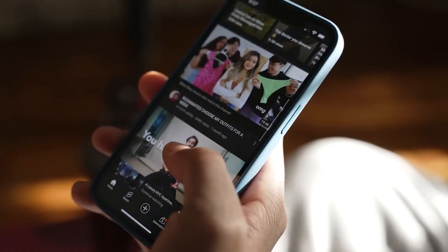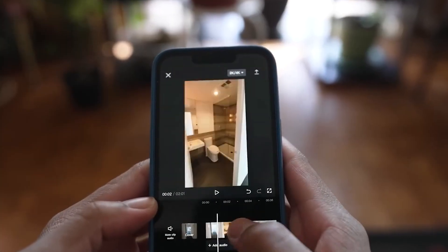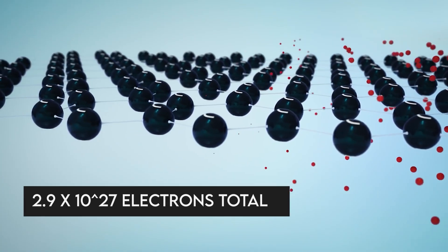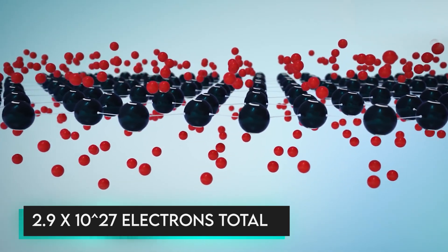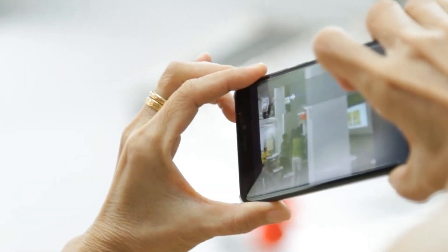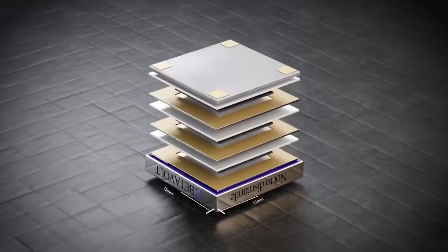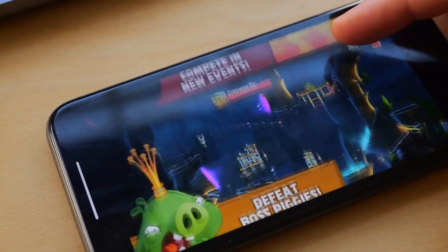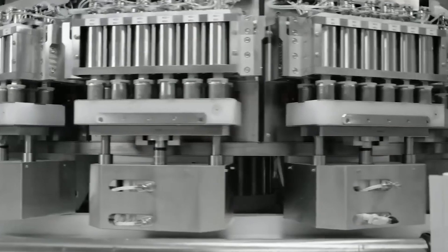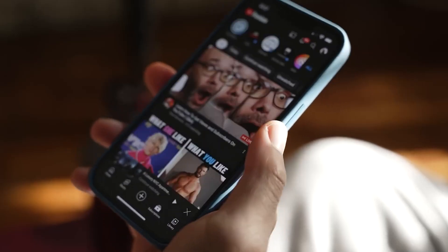Let's get realistic. Your phone can draw anywhere from 0.5 to 2 amps depending on what you're up to. If you want a beta-voltaic battery that cranks out 1.5 amps for a decade so you can play Pokémon Go non-stop, that's a staggering 2.9 × 10²⁷ electrons total, which means you'd need about 309,000 grams of nickel-63 — about 680 pounds, basically the weight of a female yak. You'd need even more considering the decay rate slows over time. So nuclear batteries are a real deal and last ages, but unless our phones get a whole lot more efficient, don't expect them in the newest device models anytime soon.